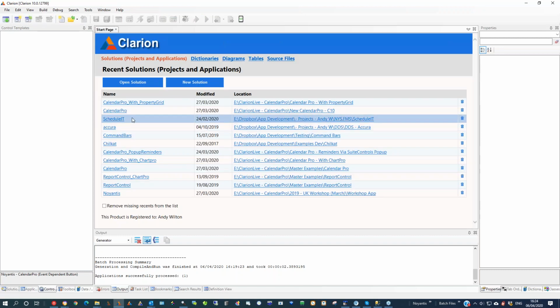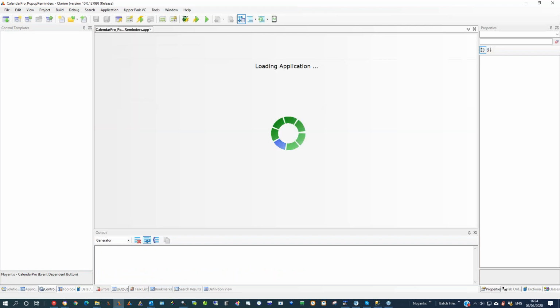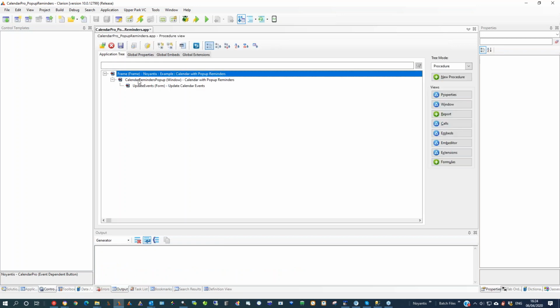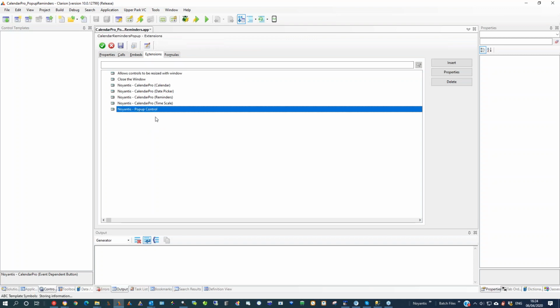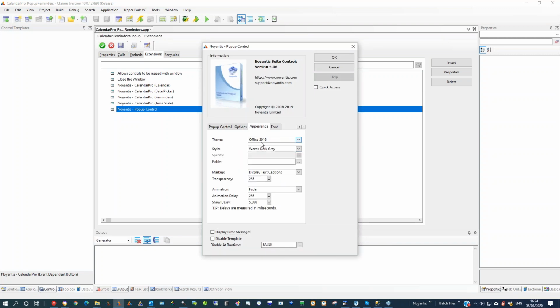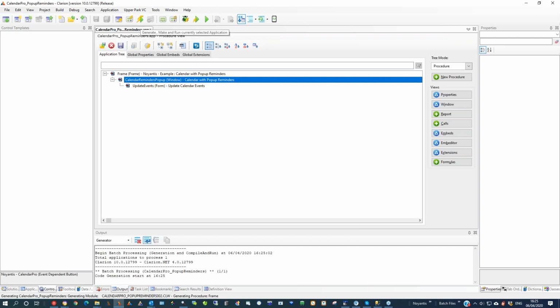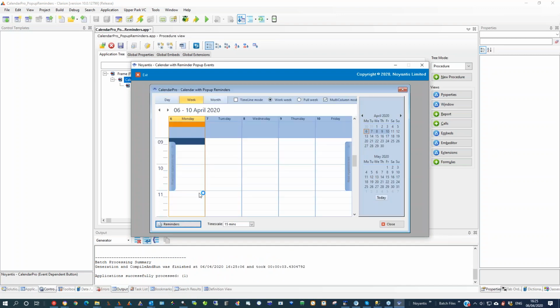Now, just like we linked to Property Grid, you have got the ability to link to the pop-up reminders. So all we've done here is add the suite controls extension, and on our extension, we've just added a pop-up control. Gone with the defaults. I think I chose Office 2016, Word, dark grey, but that's the only setting I did on there. And then on our third party tab, we say link it to a pop-up, and we've got no data.